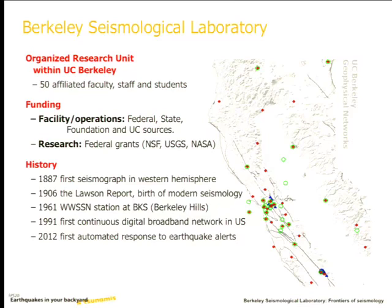So 1961, the Worldwide Standardized Seismographic Network, which we learned about. Why was WWSSN built? Does anyone remember that? During the wars, the Cold War specifically, the United States wanted to make sure that we knew exactly where and how big the Soviets' bombs were. So we helped create a worldwide standardized seismographic network. And one of the stations is right here. It's that way, about 150 meters. So pretty close, pretty nice.